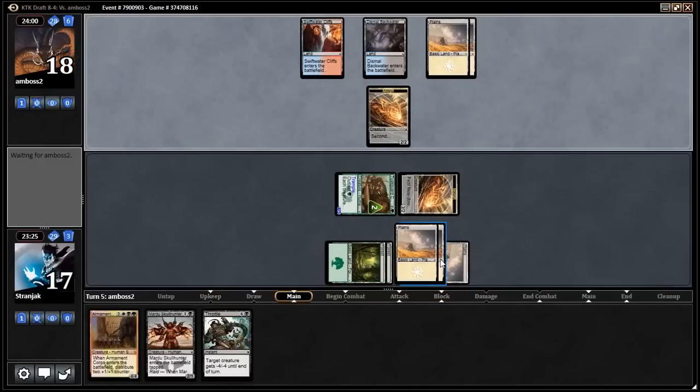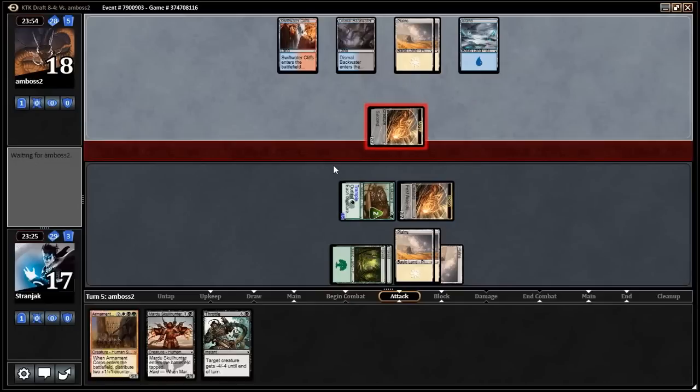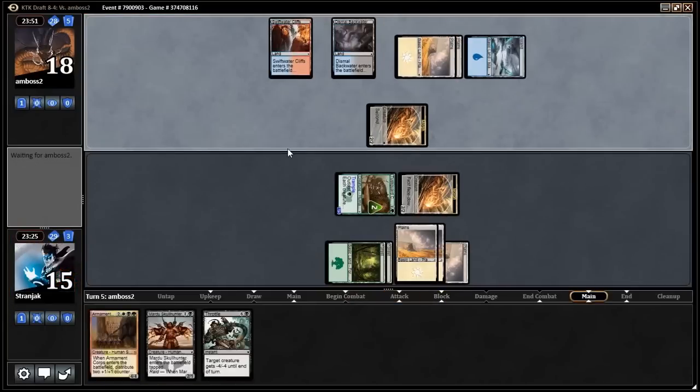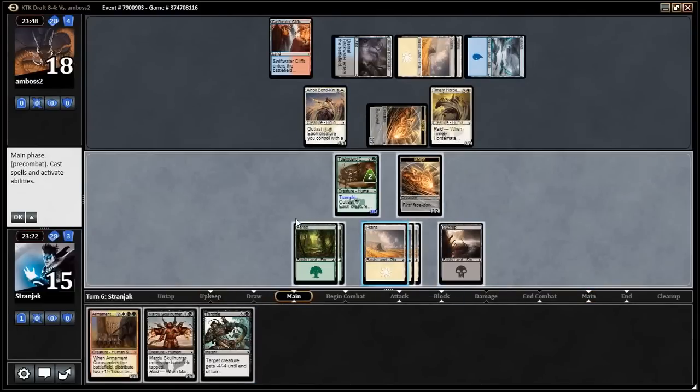He's probably afraid of a Feat of Resistance there. That wouldn't even work, actually, sorry. This had 3 damage marked on it. Yeah, that wouldn't have worked. Okay. What do you have? Time to coordinate to get your guy back. Don't care. Of course now we draw it.